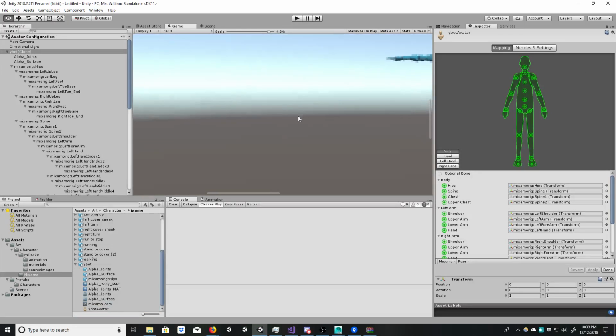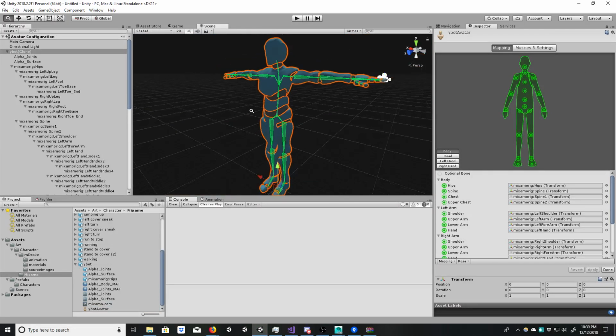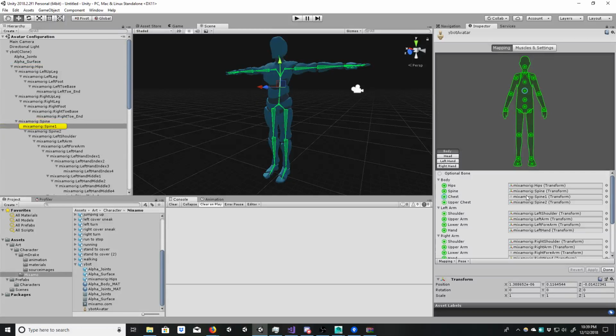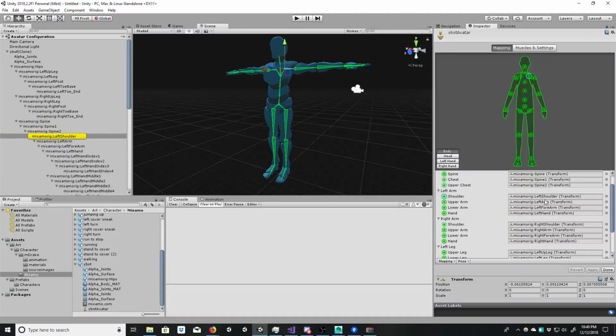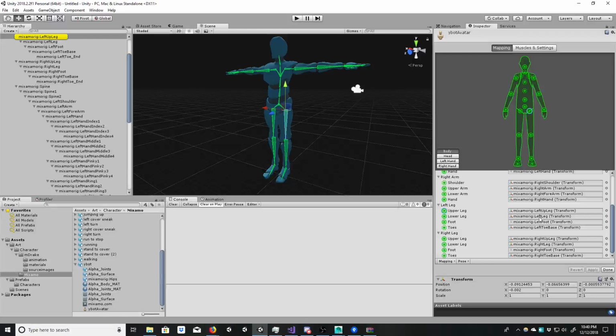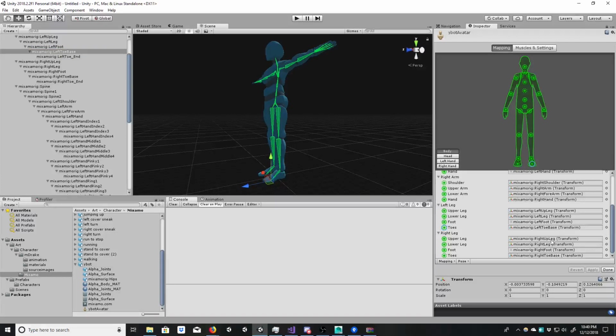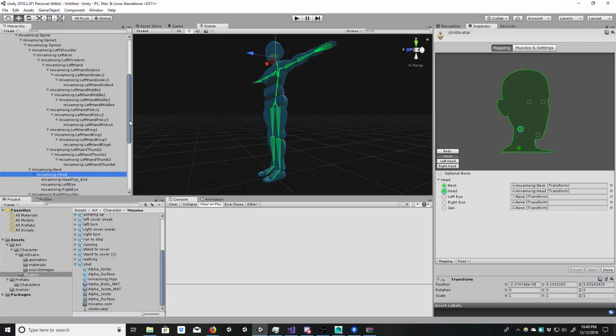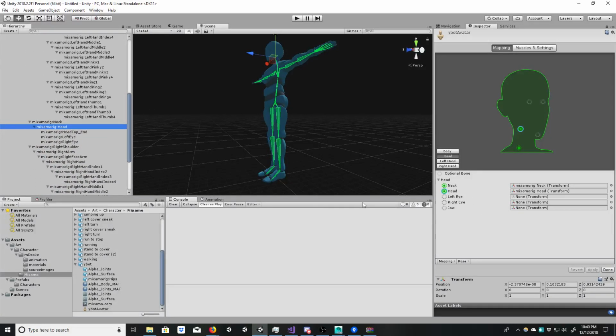And now I want to configure all of the joints here. And it's already set up pretty well. It's all named properly, where it generally finds everything you're looking for. Let's look at the head. We do have a left eye and right eye here, so we'll throw those in.